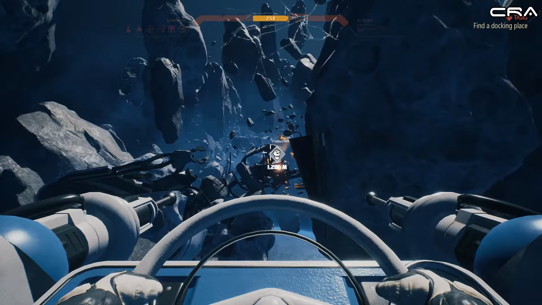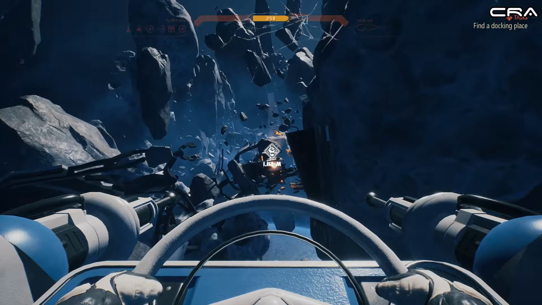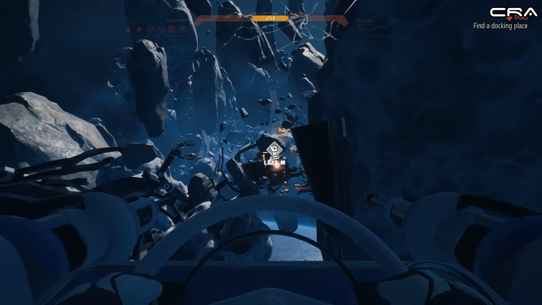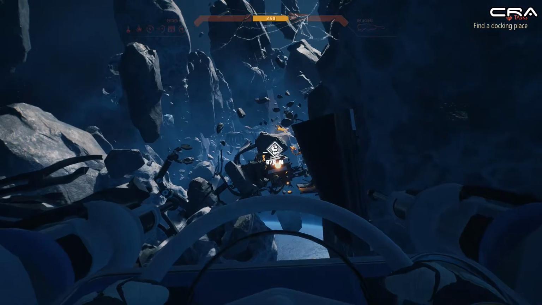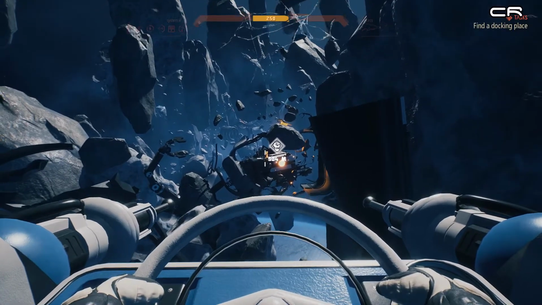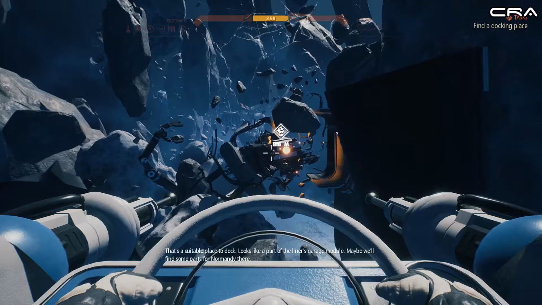I'm assuming that's where I'm heading, 1,000 meters away. I presume that's where I'm going. So if I do that, I sideslip. Good, because there's a big rock coming up, and I'd rather not hit it. That's a suitable place to dock.